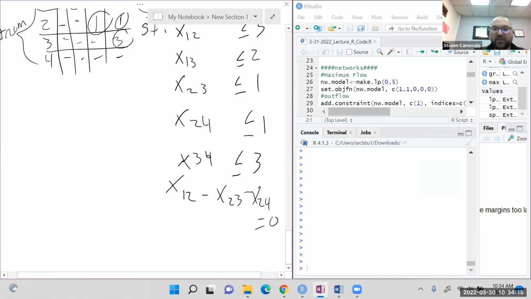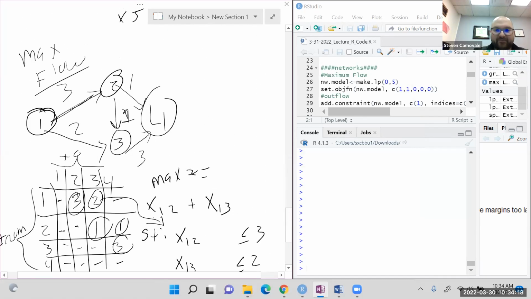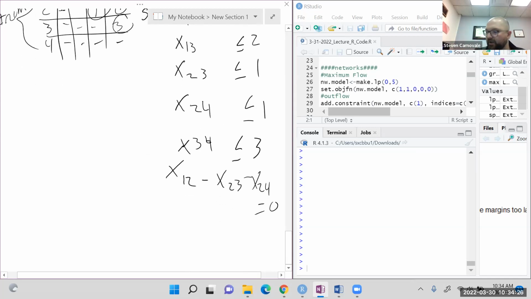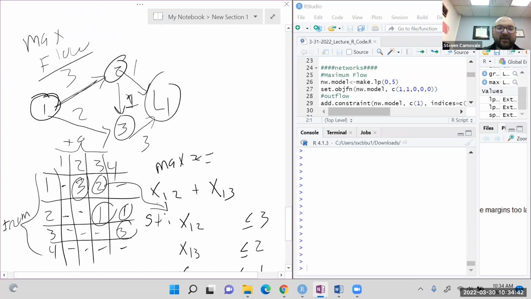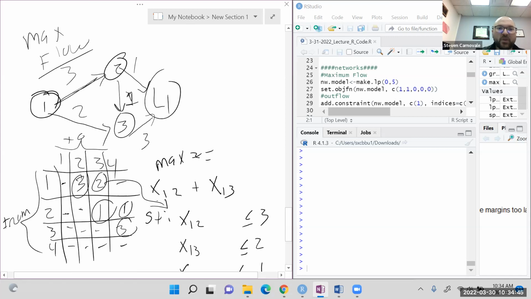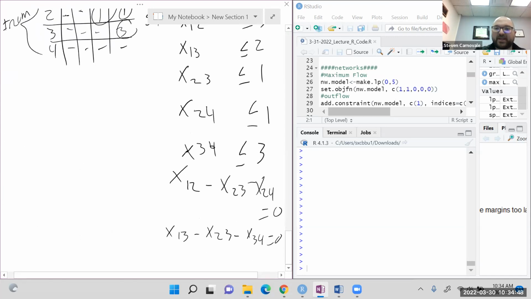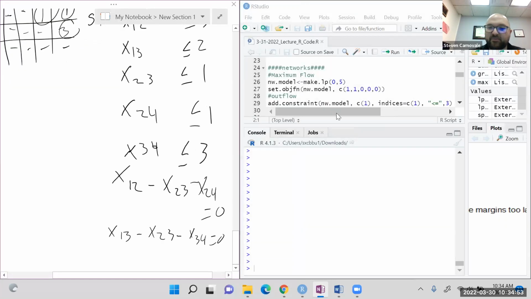We should net nothing. The next one I have, what else is inbound? I have 3. So 3 has an occurrence that's coming in from 2, and it has an occurrence coming in from 1. So in that scenario, I should have x1,3 in minus x2,3 in minus x3,4 is equal to 0. That should net me nothing at either of those locations, right? So if that's the case, then we put that into R as a graph, very simply using the same methodology that we've been using previously.